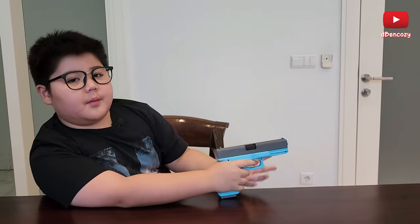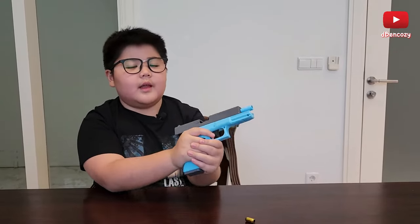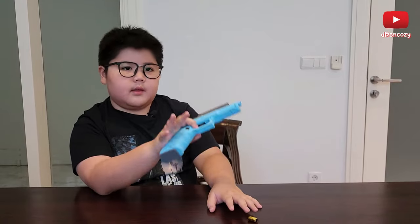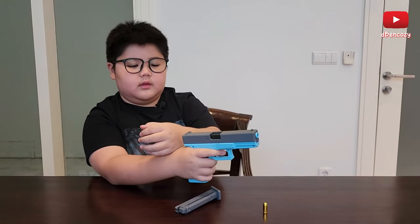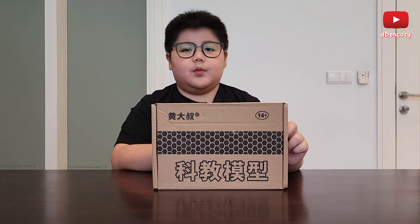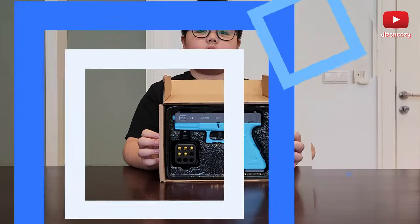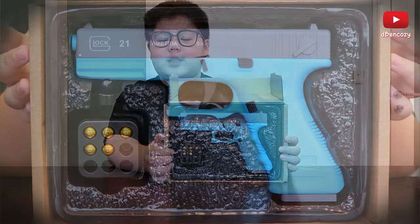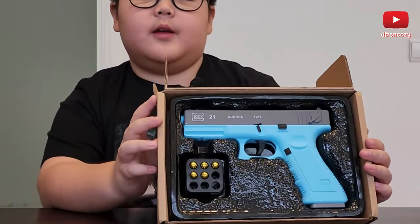Before you shoot it you have to load it in, and there's gonna be nothing that comes out of the barrel. You can see for yourself it's only a shell ejected — it doesn't shoot anything out of the barrel, meaning this is both safer, lighter, and also cheaper. This is a budget replica and is built realistically. I'm Ben from the Ben Cozy YouTube channel, and in this video we're gonna review a gun that's one of the most popular in the 9 millimeter category, which is the Glock. This is basically just a fidget toy, not really for shooting — just for fidgeting your hands.